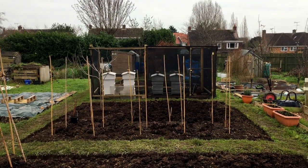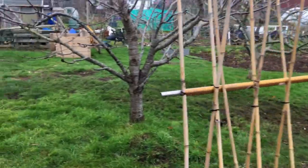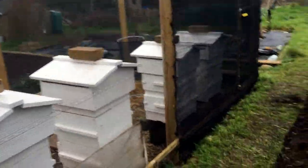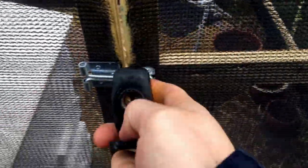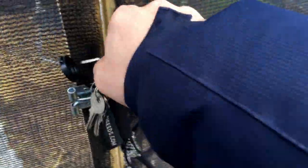Sorry about that — my memory card filled up so I had to go home and empty all the video footage off my phone. We're back up at the allotment; a bit of time has elapsed. Before I left, I took the stones off the camp stove and slid them underneath the hive. The reason I keep the bees locked up is that I'm on a public allotment site where anyone could walk up to the bees, including children, so for safety reasons I keep them locked.